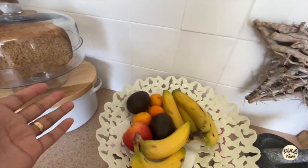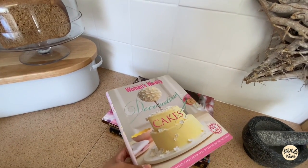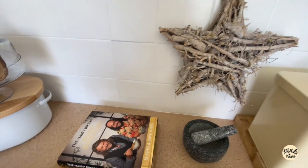Moving on, we have our fruits. It's nearly empty, so we need more. Books, I used to bake, so I have this kind of books. Some I've given to the charity. And that's Daddy's because he's the one cooking.